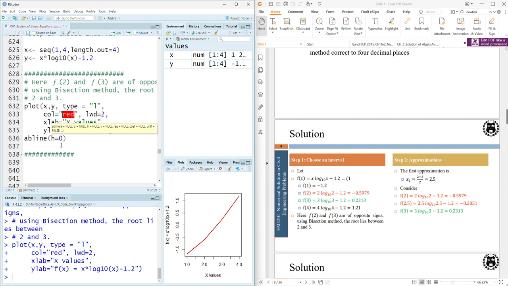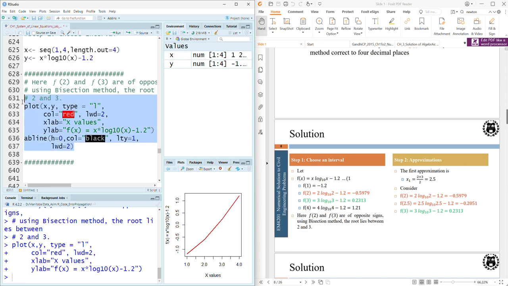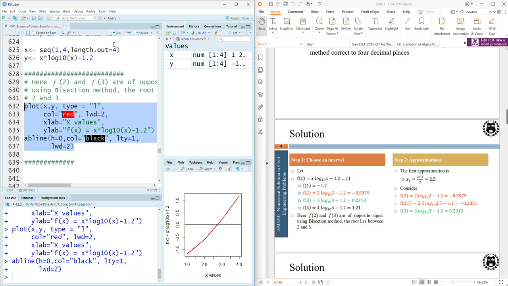And I want the color equal to black, line type equal to 1, and line width equal to 2. So I will run this one. So this line is added.